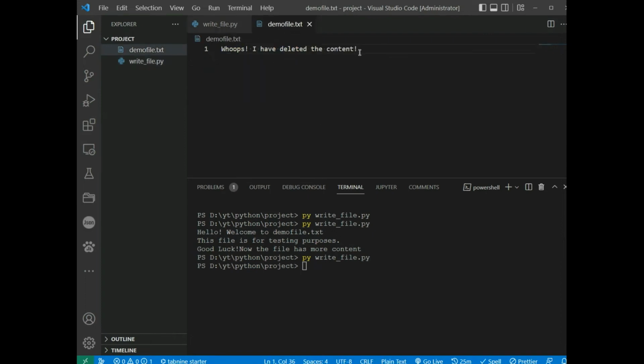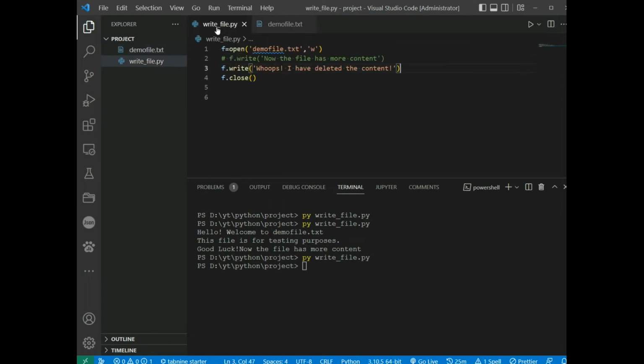Check the file, and oops, I have deleted the content and we don't have the text from before.